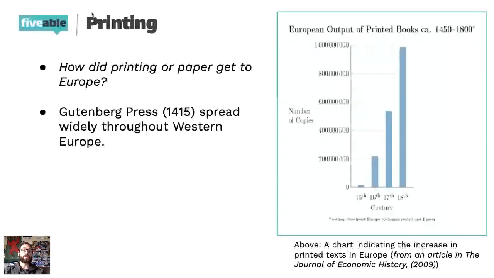Now, paper as a technology, paper that we know today, that did come from somewhere else. That came from the Islamic world. Because prior to the 1200s, when paper began to be used throughout Europe, most things had been written on animal skins, which are not particularly good for printing. Nonetheless, Gutenberg's press spread widely throughout Europe. And you can look at this chart right here that shows you just how large the growth of Gutenberg's press was.